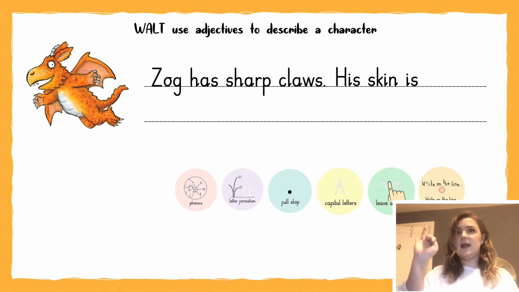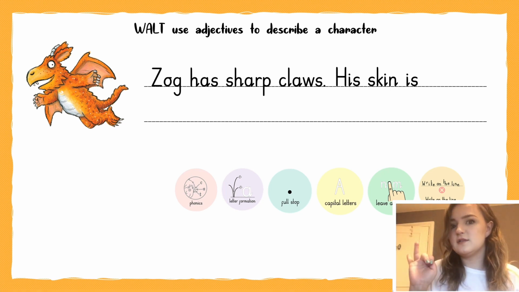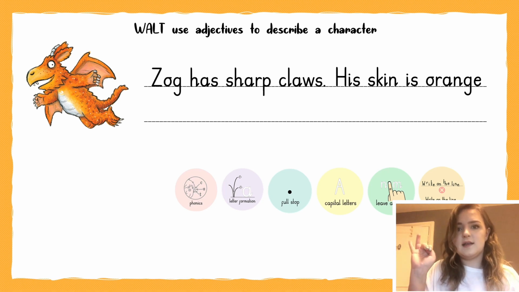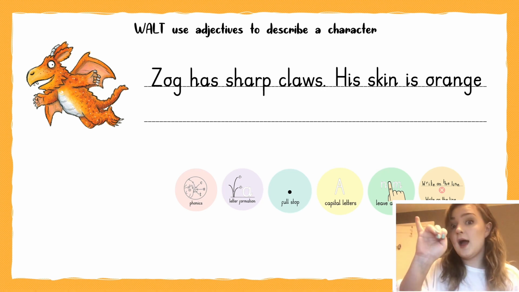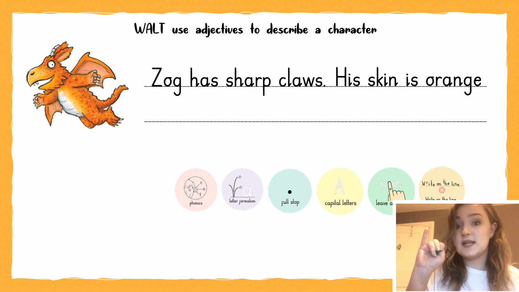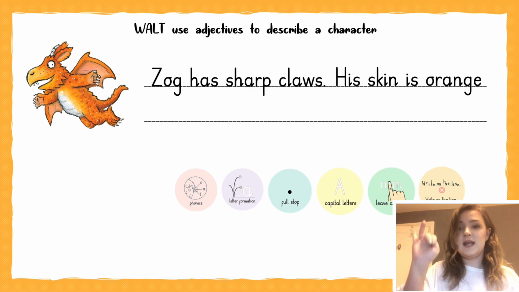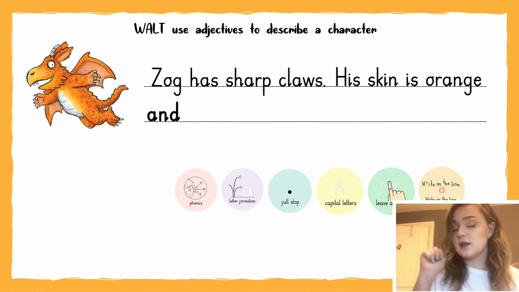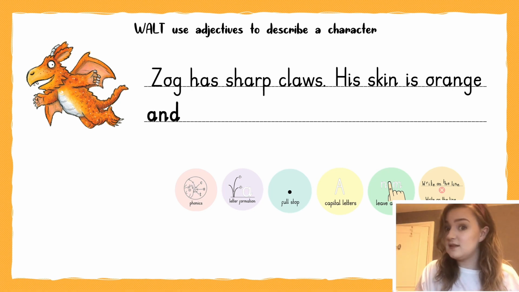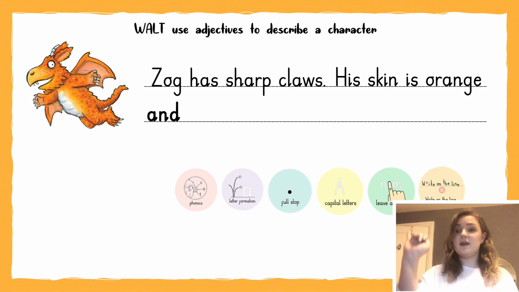So his skin is. What was that first adjective we used to describe what his skin was like? We said orange, didn't we? So I'm going to write orange down. Now, orange is a bit of a funny word to spell. So you can always look at my spelling on the board to help you. So orange, his skin is orange and. That was our word we challenged ourselves to use, isn't it, to connect our two ideas? And. So I'm going to write and down, and that's one of our tricky words, isn't it? So I'm going to pop that one in my sentence. His skin is orange and.